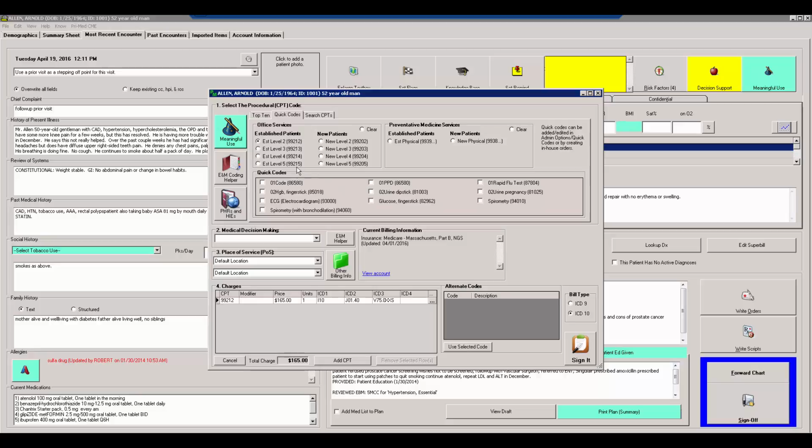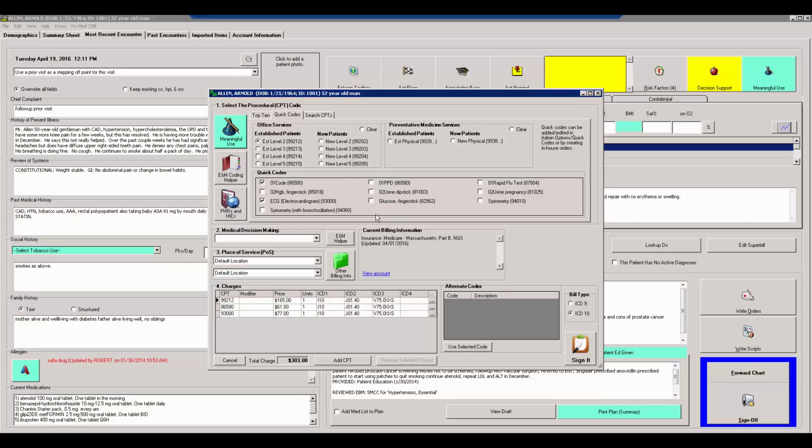So this quick code area of the account information screen in AC is really an electronic encounter form. It's a little bit for clients to get used to, especially providers, when they're used to checking off a paper encounter form and just handing it to the front desk or handing it to the biller to then enter at the end of the day. Now what they will do is they will click on the code under the quick code section.